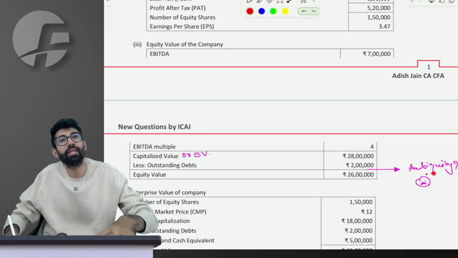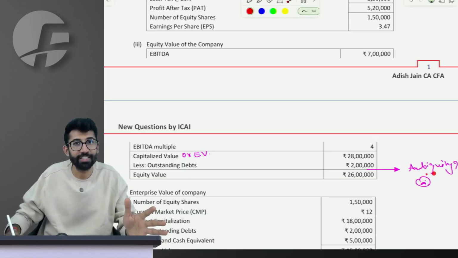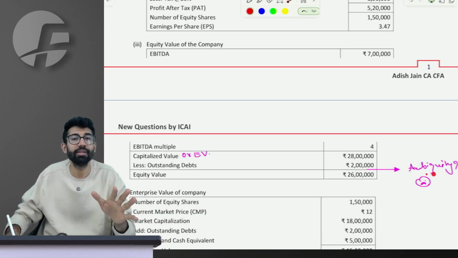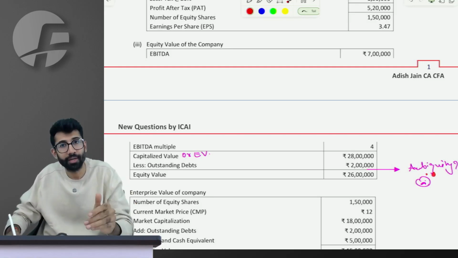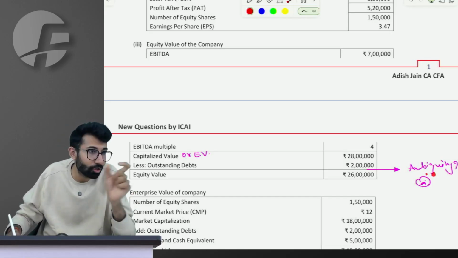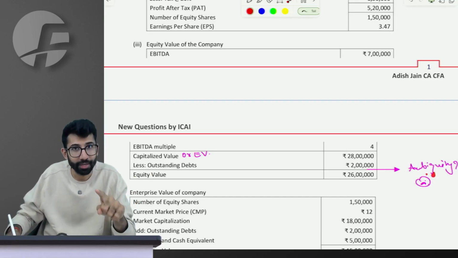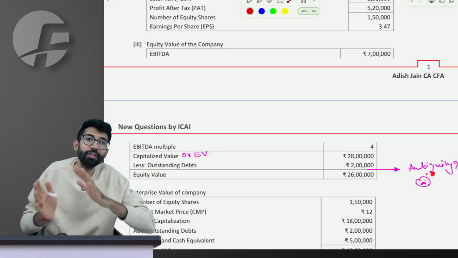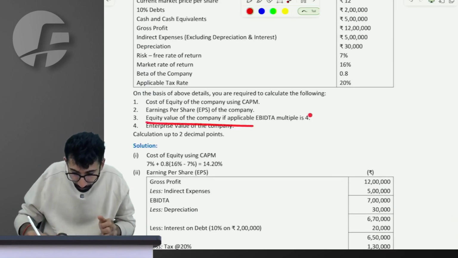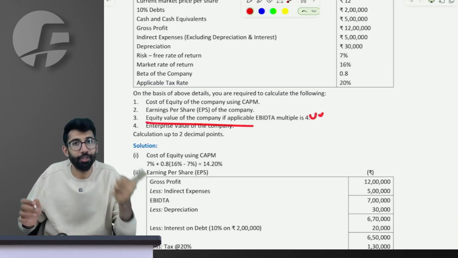However, please don't worry too much about such ambiguities. If you're not able to remember these things, don't worry, go natural to the exam hall. Try to solve it correctly, because we see a possibility that the institute might rectify it and give an alternative solution. Right? However, the first preference should be to be able to remember it. Sir, enterprise value was correct, equity value was incorrect.